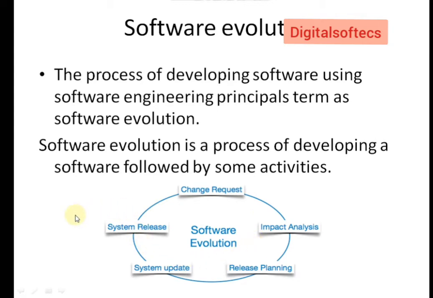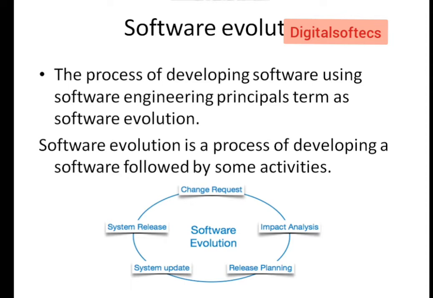Evolution is, for example, that we have Windows 8. After certain changes in the environment and in the user requirements occur, they change Windows 8 to Windows 8.1 because changes occur. So this process is called evolution, in which we change the system.